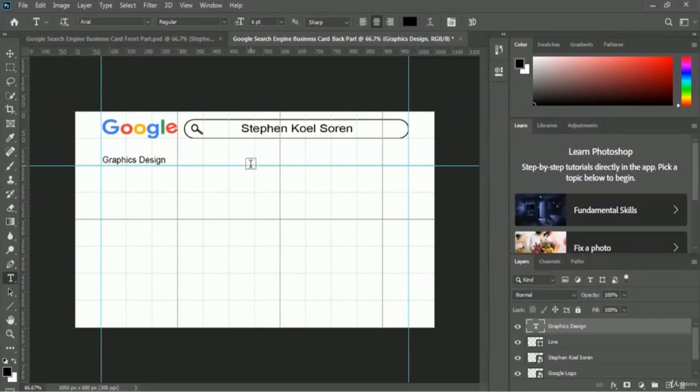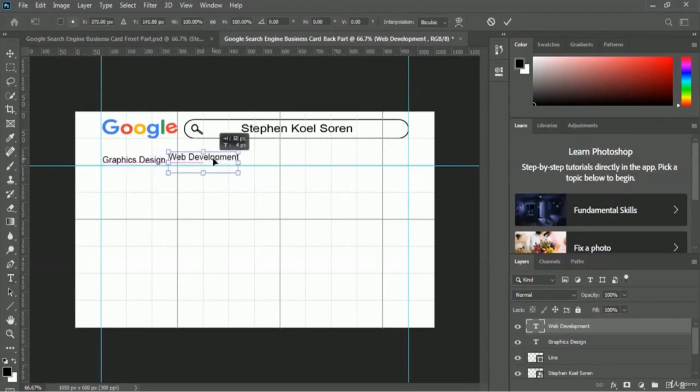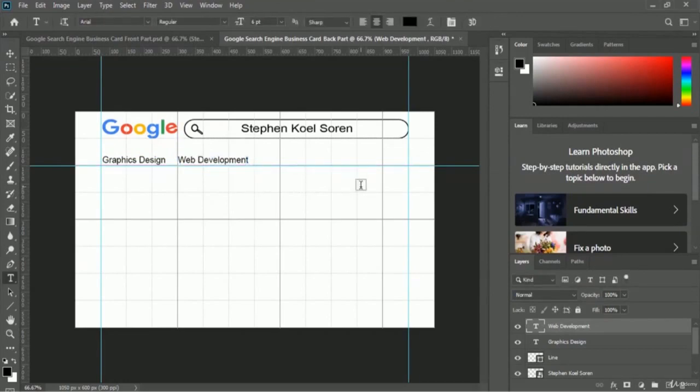Okay, so we will write the second name of service. Let me write web development. Let me scale this text properly by pressing Ctrl and T. Okay, looks good. So I'm pressing Enter, and now we will go for the name of the third service, application development.